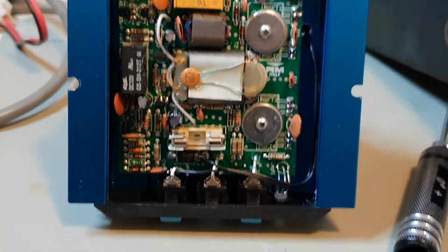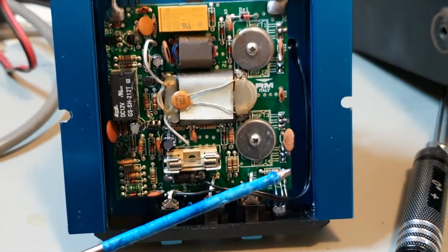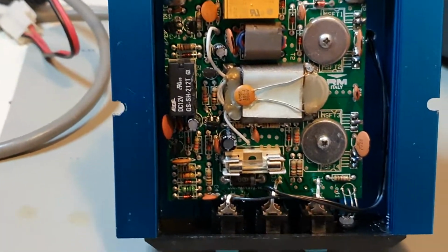On the wires, you get 3 wires on the fan. You're only using 2 of them, just the positive and negative.